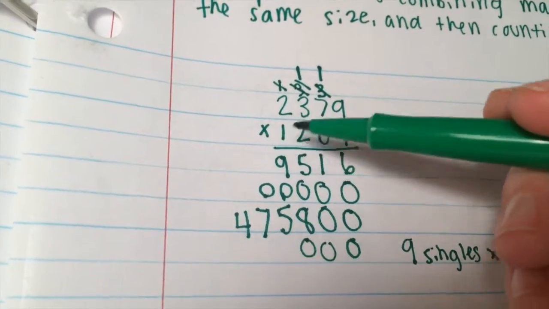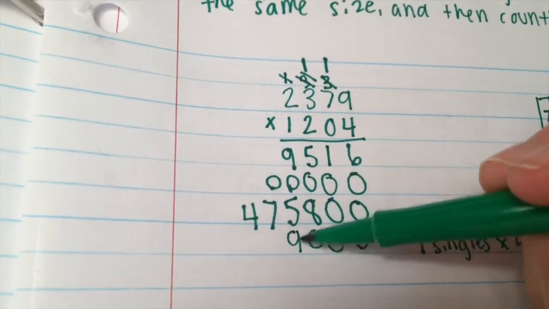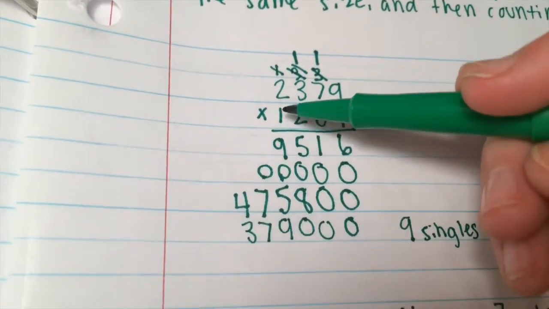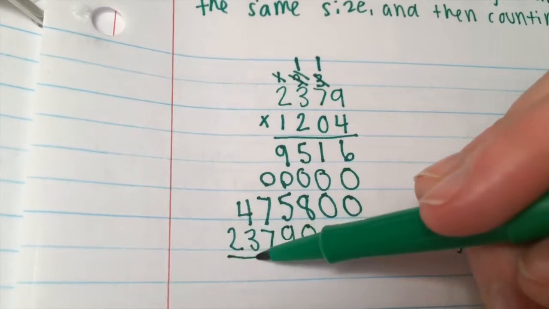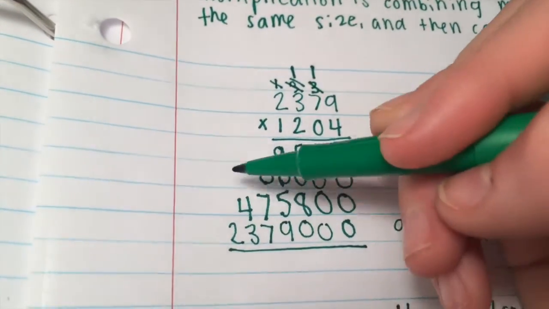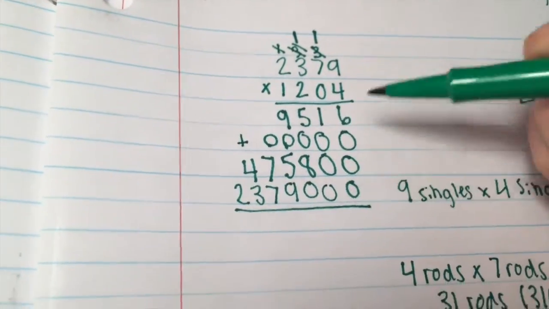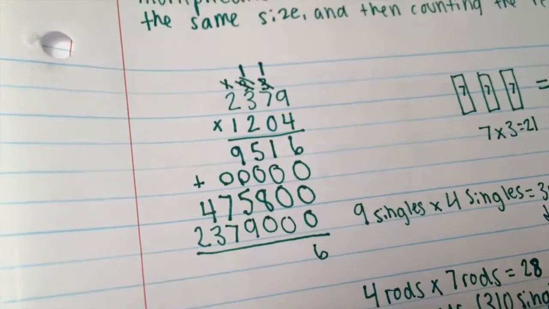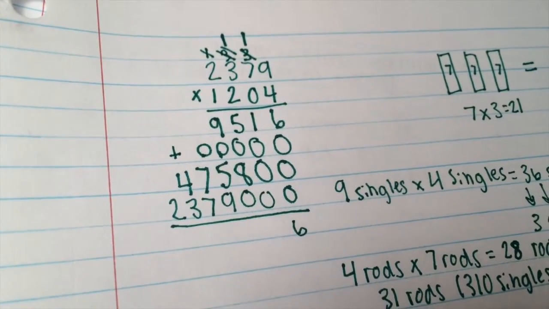So we start with the 1 times 9, and then you get 9. 1 times 7 is 7. 1 times 3 is 3. 1 times 2 is 2. So now we get all these numbers. What do we do with them? We will add them column by column. I'll come back and give you the answer when I'm done adding.